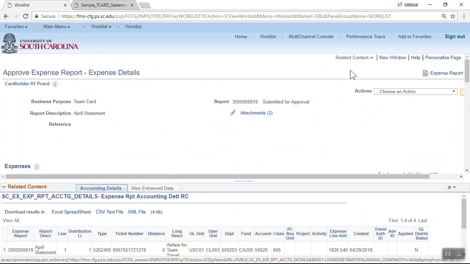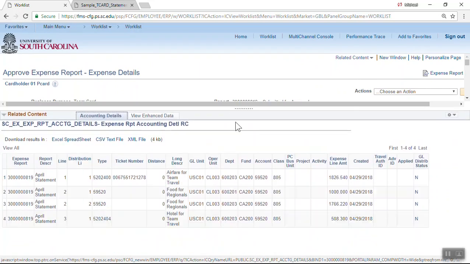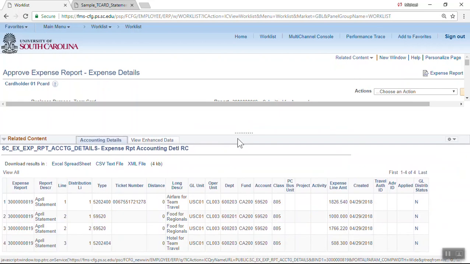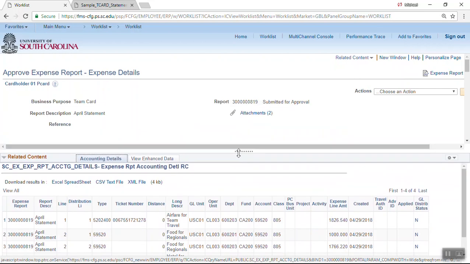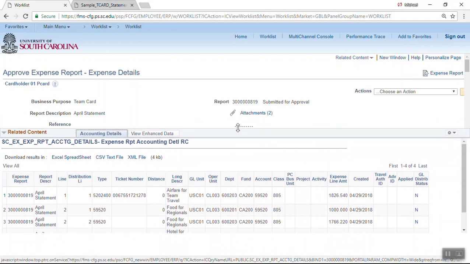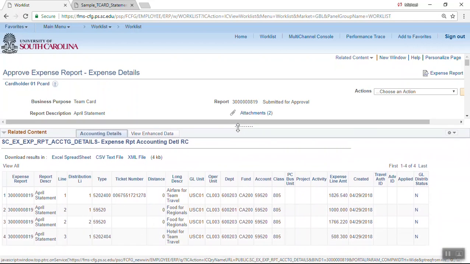The related content splits the screen in two parts. You may move the related content by selecting the ellipsis-looking icon in the center of the page. Additional related content, such as viewing the enhanced data, may also be selected.